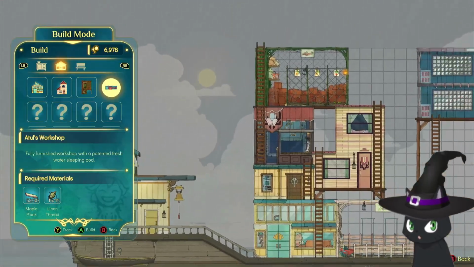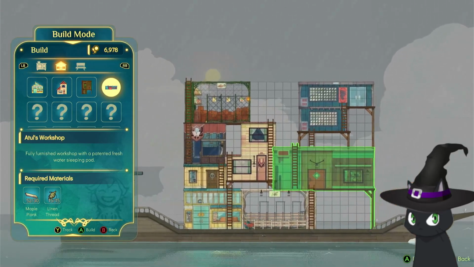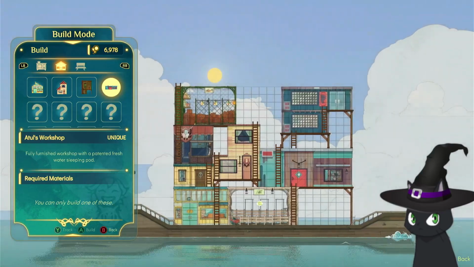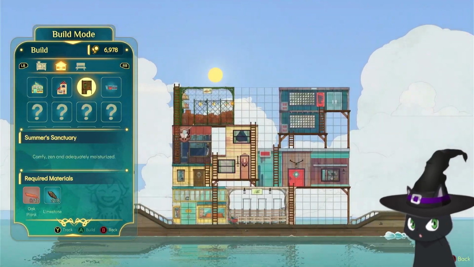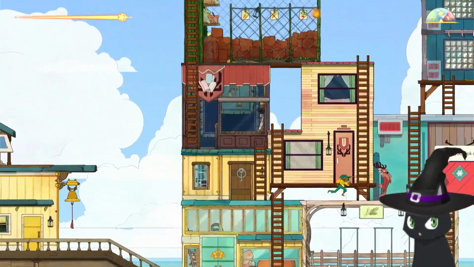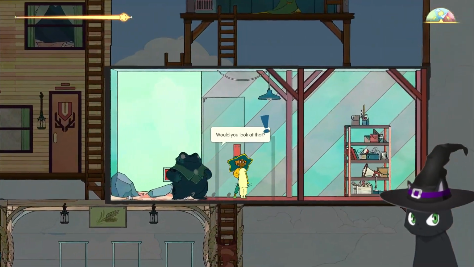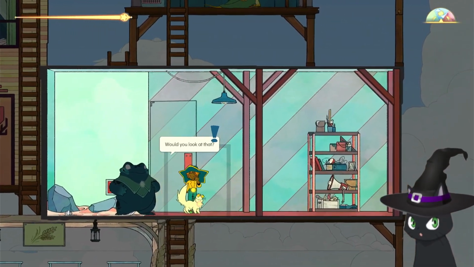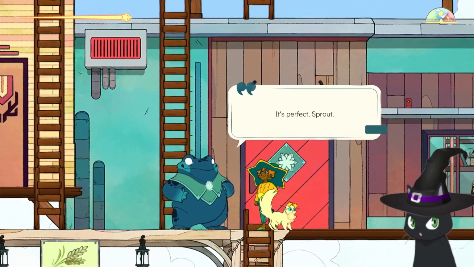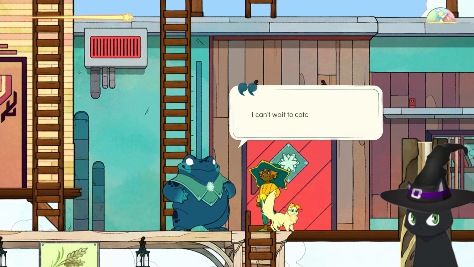Okay, we should be able to build Atul's house. Yeah, that looks good. We'll put it right next to Gwen's house. Right next to Gwen's house. It's beautiful. Sorry, Gwen. There's no other space. I need to do some restructuring. Would you look at that? It's perfect, Sprout. It's massive. All this room for little one me.